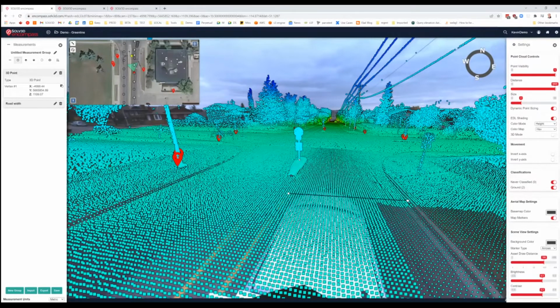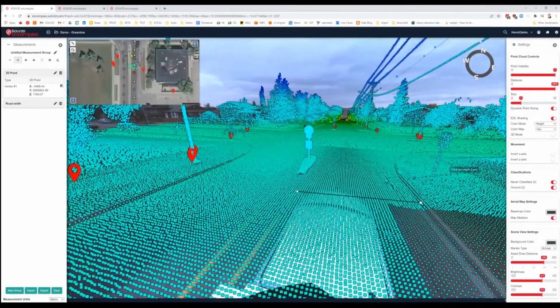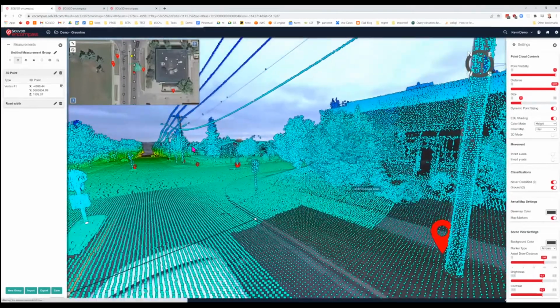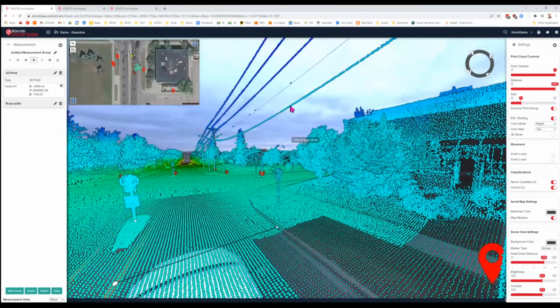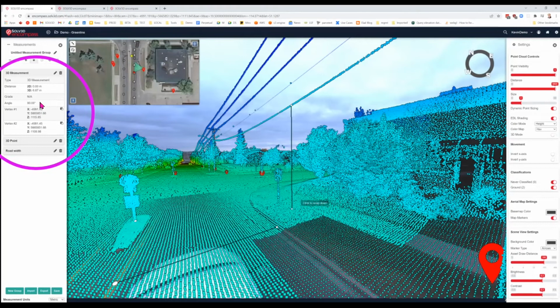I see there's some wires there. What about if I needed to know the clearance of the roadway and the wire? If I had a truck coming through or something. Is there any way I can do a snap up or a snap down measurement? Yeah, for sure. So we have both snap up and snap down. I'll just show snap down right now. Click on the toolbar and you simply just click on the point that you want to confirm here. And then as soon as you did that, it automatically draws the line at a 90-degree angle down to the bottom of basically the points right below it.